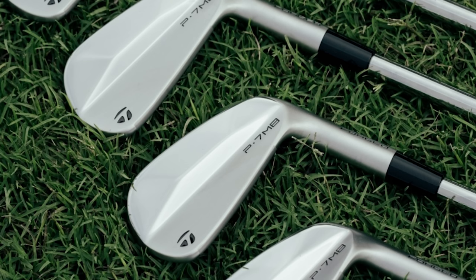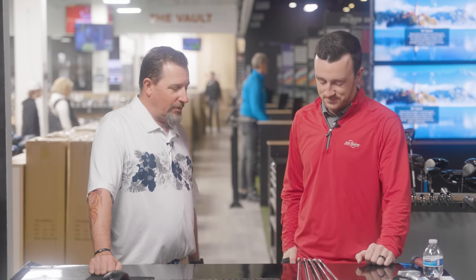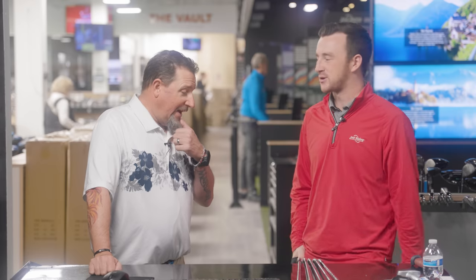Is there any of these that you've been fitting a lot? I know this is a category that isn't fit very often. Nope. It's every now and then these get thrown into the mix, but I do not do a lot with these. It's just a very, very tiny fraction of golfers. And it's amazing how much emphasis is put on these, given that it is such a small fraction of the golfing public that goes into these things. All the young guys coming through, all the guys at the store, they all want to play.